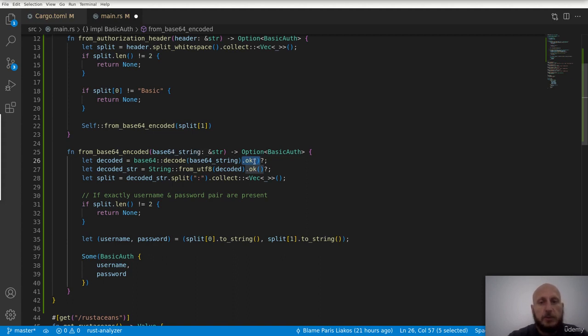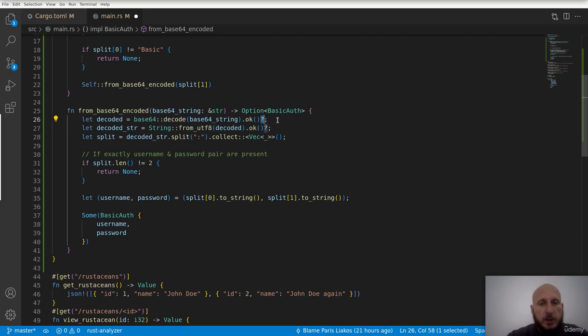And then afterwards, we will use this question mark up here. This question mark basically tells Rust to only continue to the next line of the program if this ok returns some value. If we have None, it will return the None and stop executing the rest of the function. It is a nice, cool concept which saves us some lines of code.